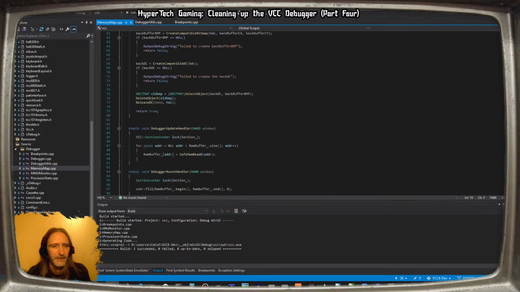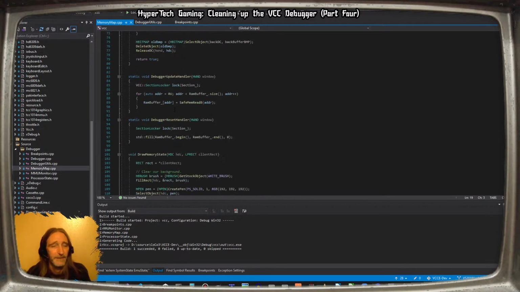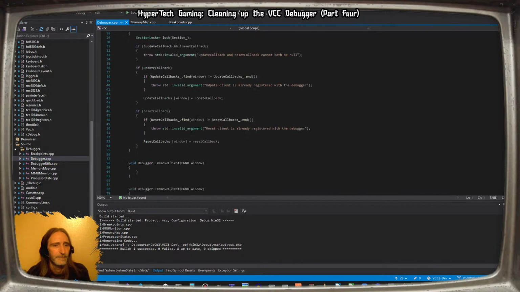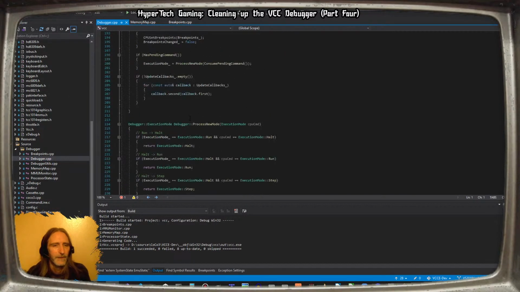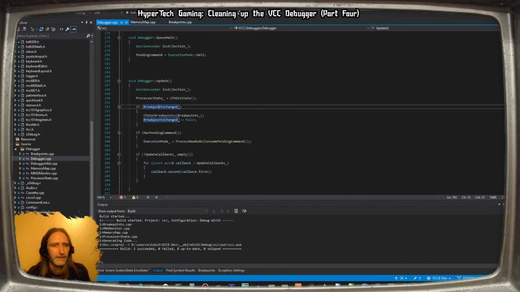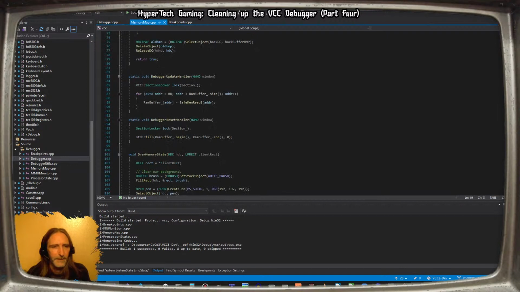And we could probably consolidate net back buffer. See, we've got our little handlers here that, whenever the debugger updates down here, in these callbacks, then it calls this update handler. Of course, here's the reset handler for it. Got to go through and make sure that each one of the windows has this stuff so that it resets properly.